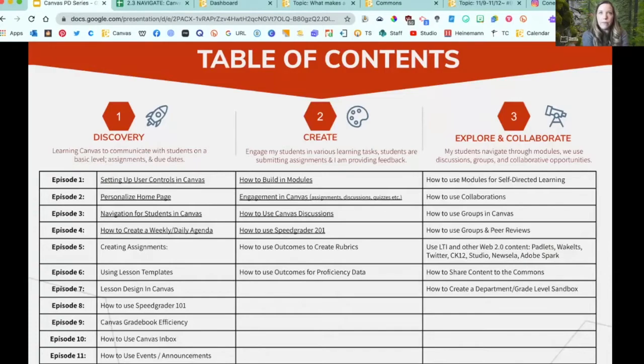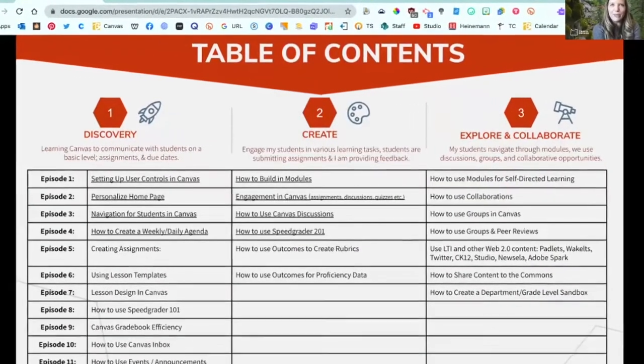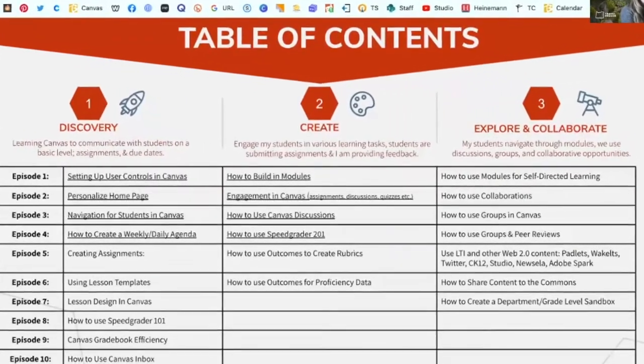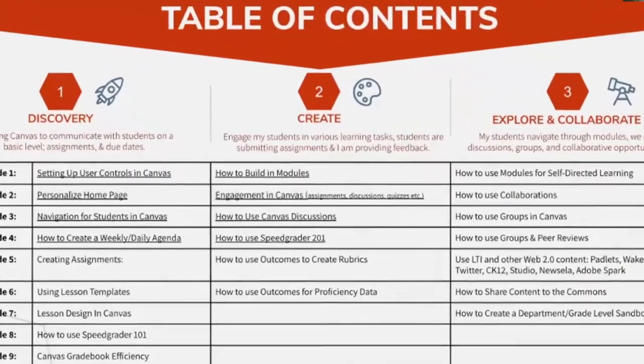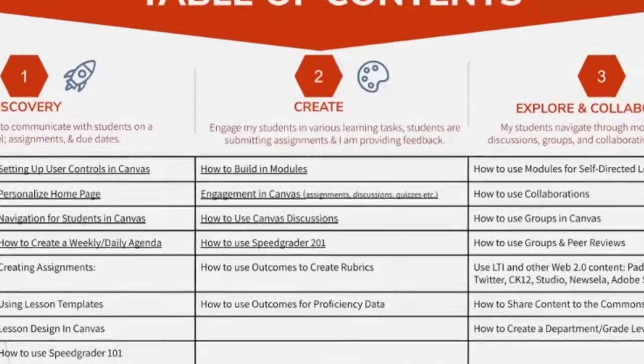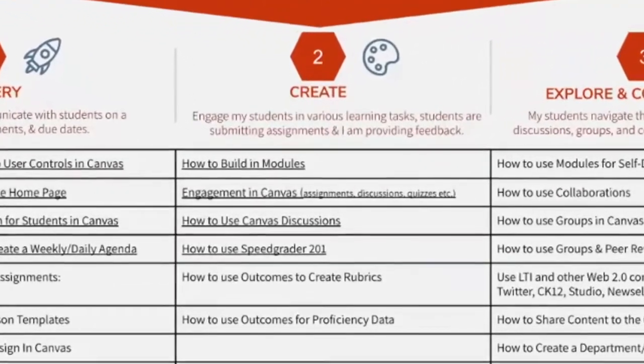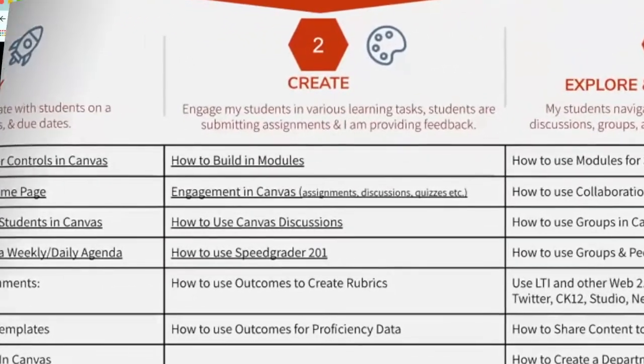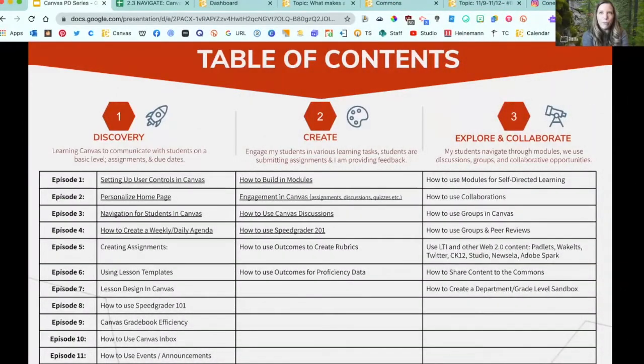This is level 2, and this is episode number 3, how to use Canvas discussions. You can see all of the other ones that we have planned, and they are all in Teacher Source. You can go ahead and register for all the different sessions. As soon as we finish level 2, we'll be moving on to level 3, which is to come in 2021.